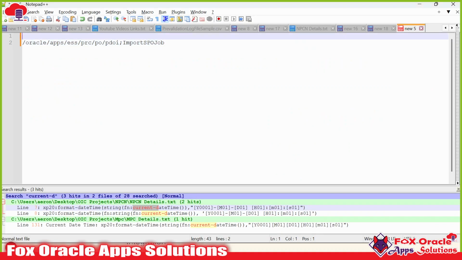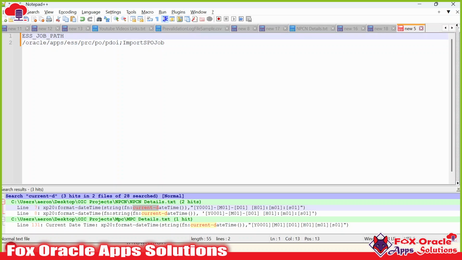Here let me give the column name as ESS job path. This is the simple properties file. We will create the properties file from OIC only, and we know that to create a file in OIC we have a stage file operation. With the help of a stage file only we can create the file. And in a stage file we require a structure, right? We require a sample file to write or create the file. So here I'm going to create a sample file.